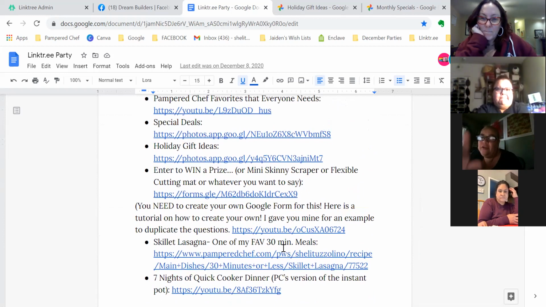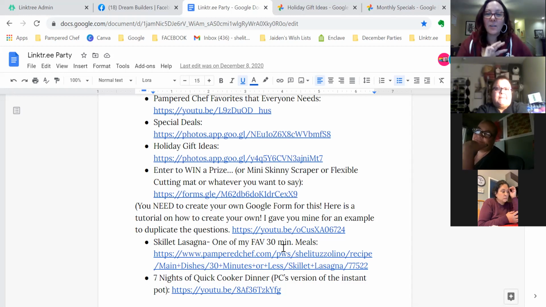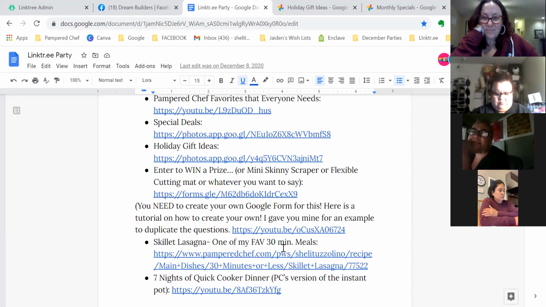I was just going to say your current Linktree is different, you didn't update the Google guide. As I was going through, I'm like, ooh, this is a fun one. This is the basic bones. You guys can create and make it your own from that. But I can go in and add the ones I have done and resend it if you want. I just went to your Linktree and copied yours, but now I have to go back and check the links, because a lot of them were YouTube, and I don't think I copied any that had your website, but I'm going to double check. Yeah, just the recipes have my website.